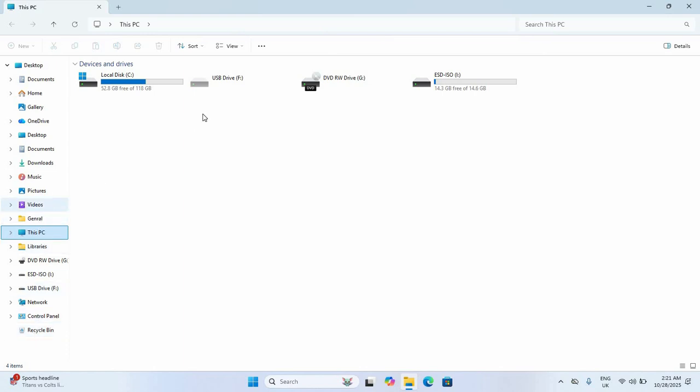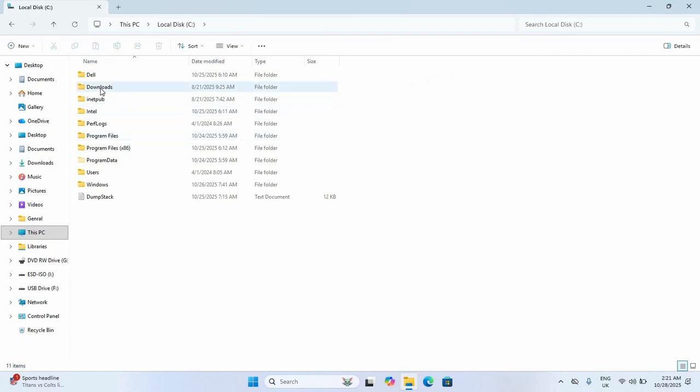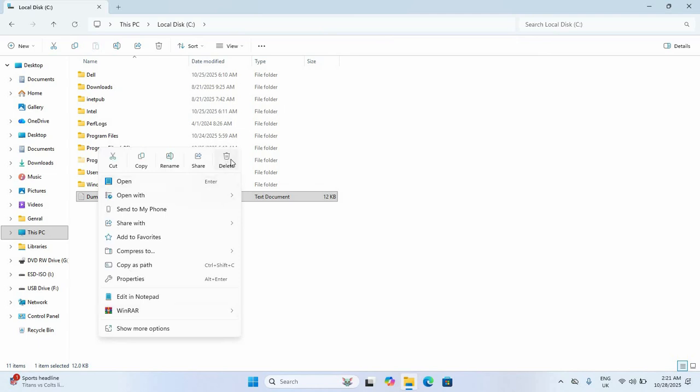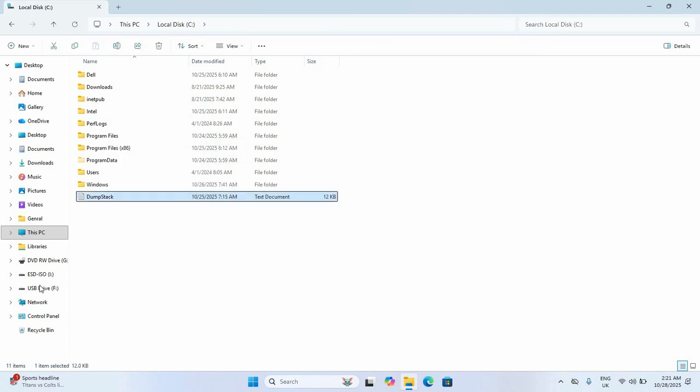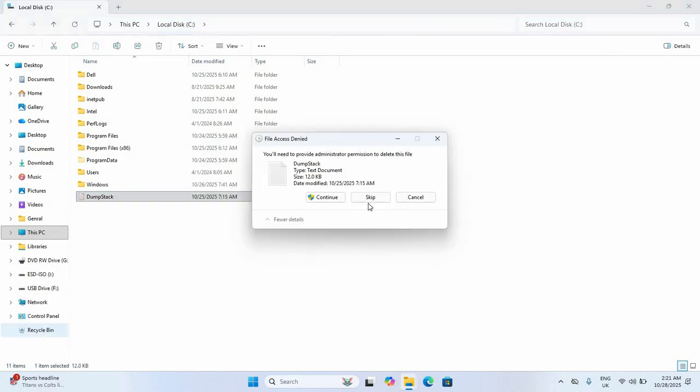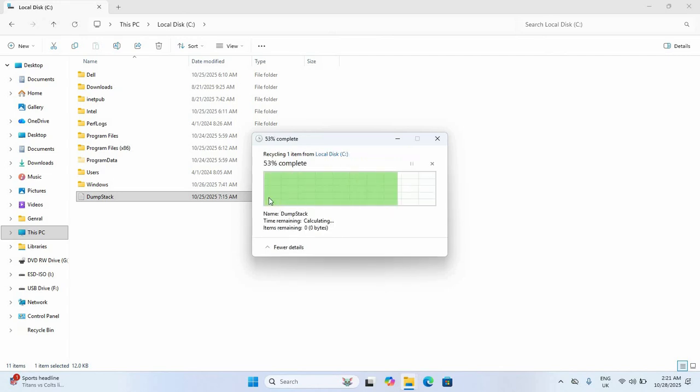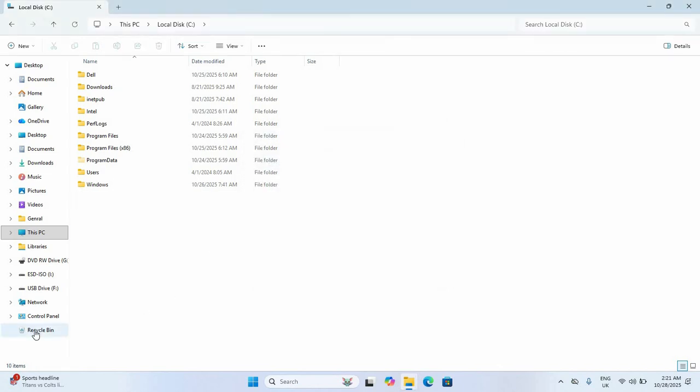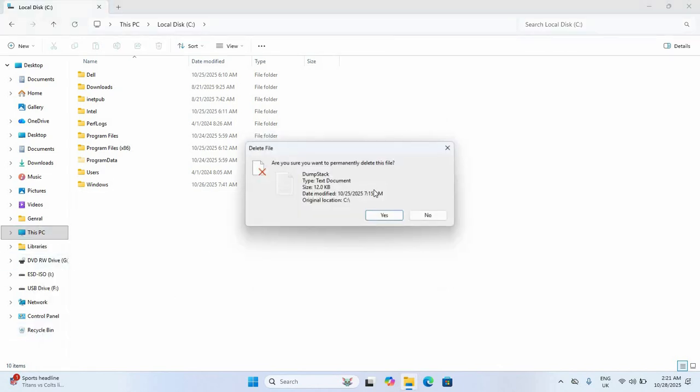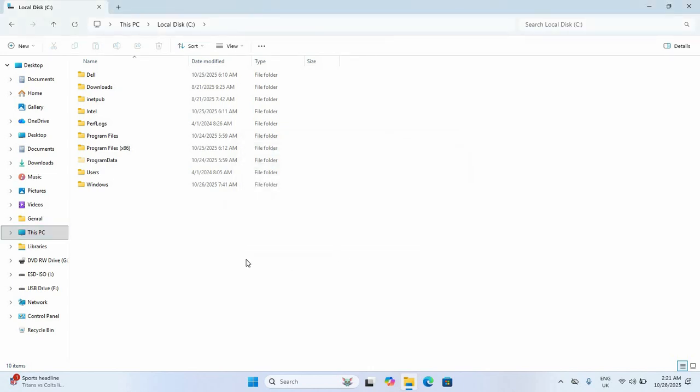So let's assume I have this file here that I want to delete. I can just move it to the recycle bin and then continue, and more especially I can just stand there and then right click and then empty the recycle bin. Right, so that is just how easy and simple it is to add your recycle bin on your file explorer.